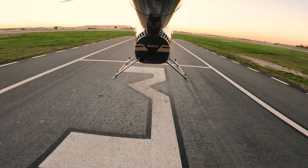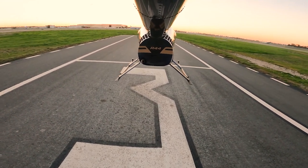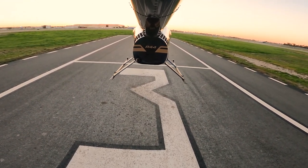Helicopter flying — one of the most basic maneuvers is hovering. It's often misconstrued a little bit. People think hovering looks really easy, but like learning to surf, hovering is actually probably one of the hardest things to learn when you're starting out, and that's mainly because it's pure mechanical control.